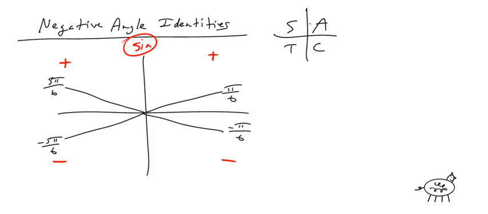What I want to do is actually take the sine of a lot of these values. If I take the sine of pi over 6, I will get 1/2. If I take the sine of negative pi over 6, you could look at it as 11 pi over 6, but isn't the reference angle pi over 6? Whenever you see a 6 in the bottom, that's the beauty of radians.